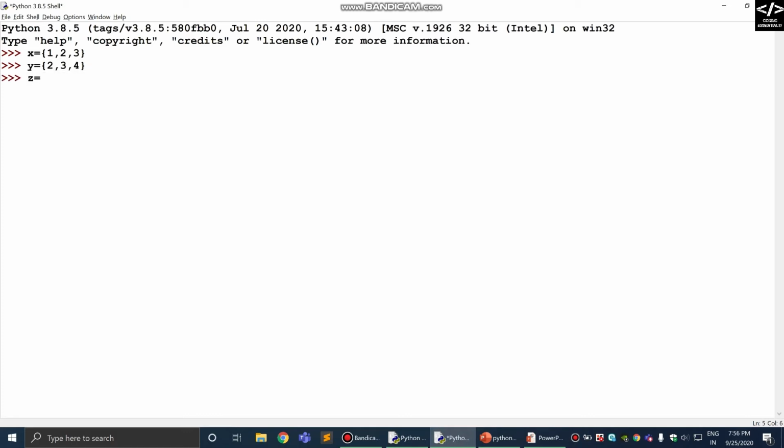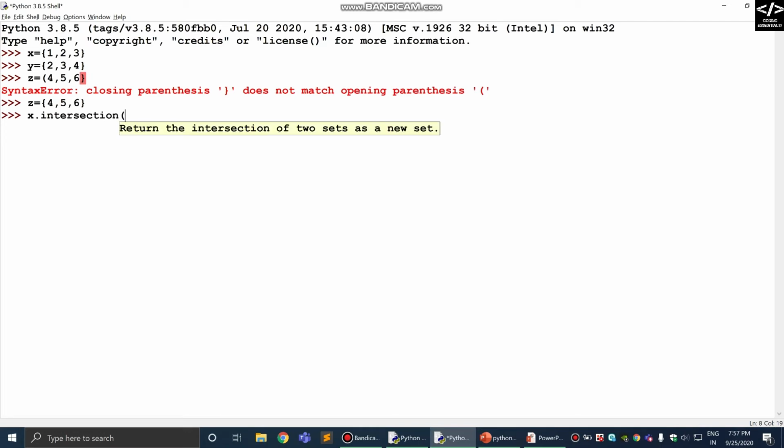Z equals 4, 5, 6. Sorry, Z equals 4, 5, 6. Now X intersection Y will give 2, 3 because there are 2 elements that are common in both the sets.